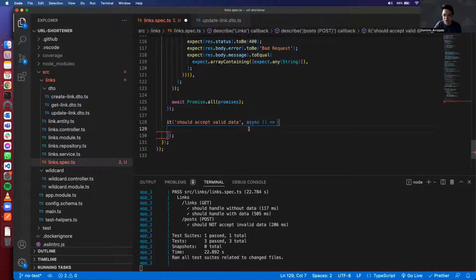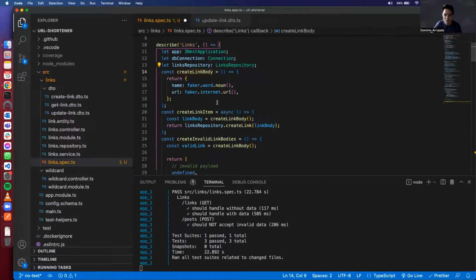So how can we create a valid data? So using the function I created, create link body, just to show you again, it's basically returning a valid name and a valid URL.